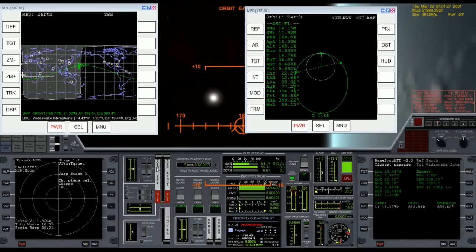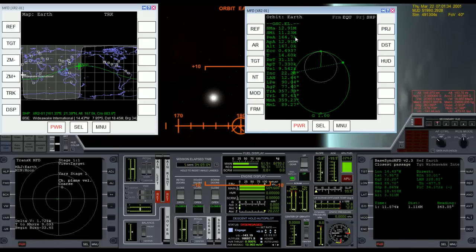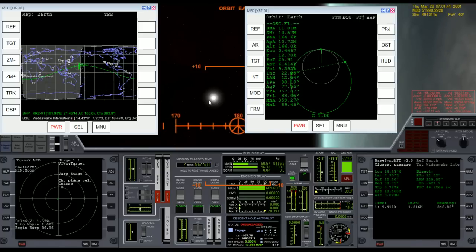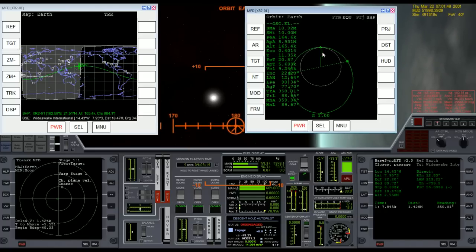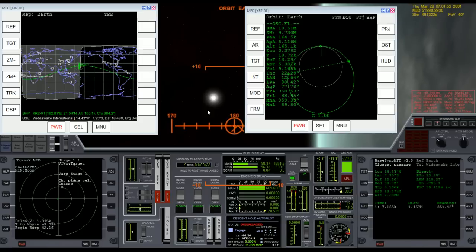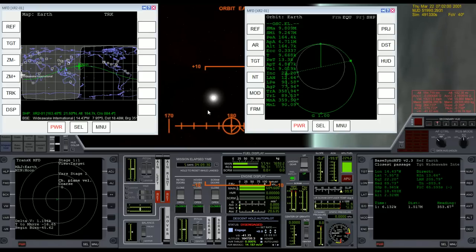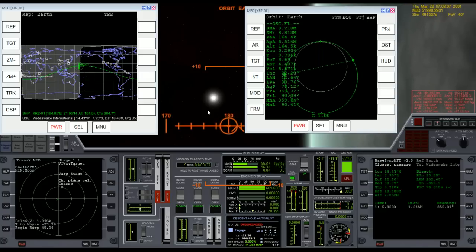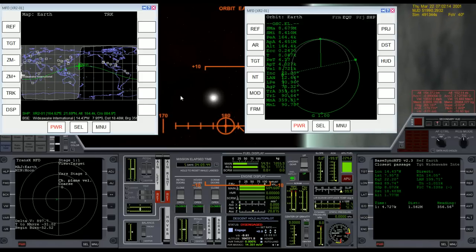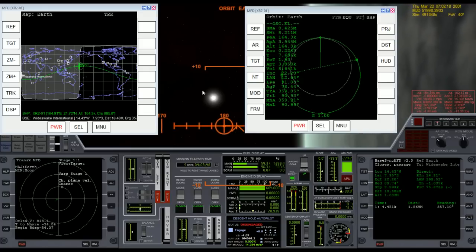So basically all I'm keeping an eye on at the moment is the green X over here. I want to make sure that it stays reasonably lined up. Keeping an eye on the periapsis, I want to make sure that it doesn't start to drastically change, which will happen if you get too far off center here. And other than that, I'm just keeping an eye on the amount of delta V that I need to burn down, keeping an eye on the apoapsis, making sure that it's getting down to a nice circular orbit. I'll make any changes that I need to make while this burn is proceeding. And the only thing we didn't take into account on this flight was getting the distance to the base lined up as part of the mid-course correction between the moon and the Earth. That's something I'm going to do at a later date.